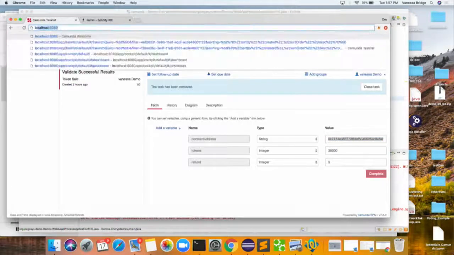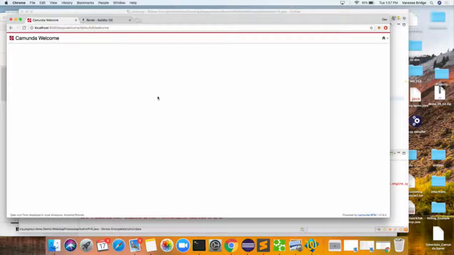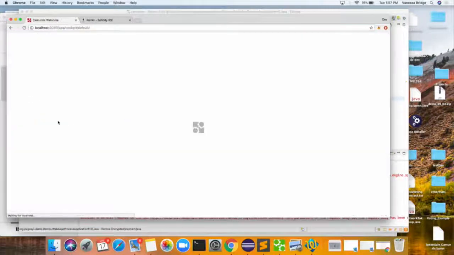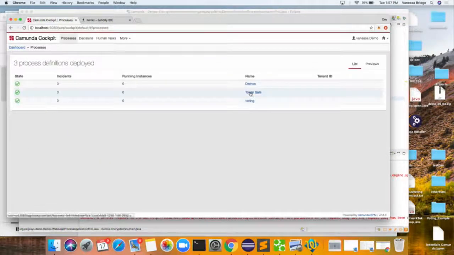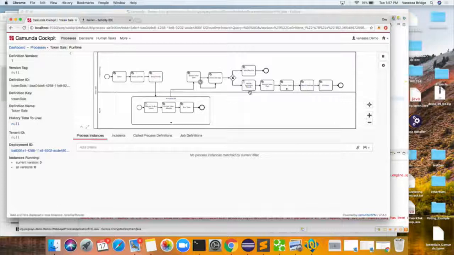And so if we go to the Camunda login, we'll be able to see the two use cases that you saw in the presentation. We'll start with the token sale. And as I said before, part of this process is automated because I don't have enough time to just show you how you would pass certain parameters. But essentially what it's doing in the first part, it's creating a smart contract, defining how much money you want to raise and who's going to manage that contract. Then you allow participants to come and interact with.